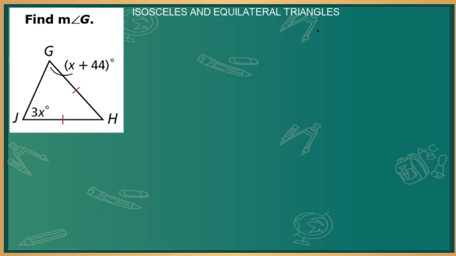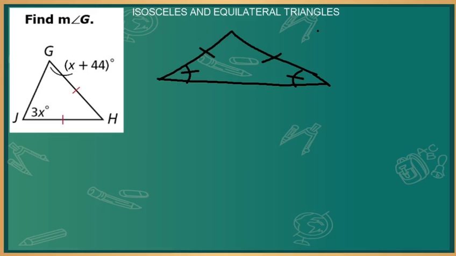So the isosceles triangle is a special type of triangle where we have at least two sides that are congruent. Alright, so let's say these two sides are congruent. Knowing that these two sides are congruent, I can also say that these two base angles are going to have the same measure. They're going to be congruent too.